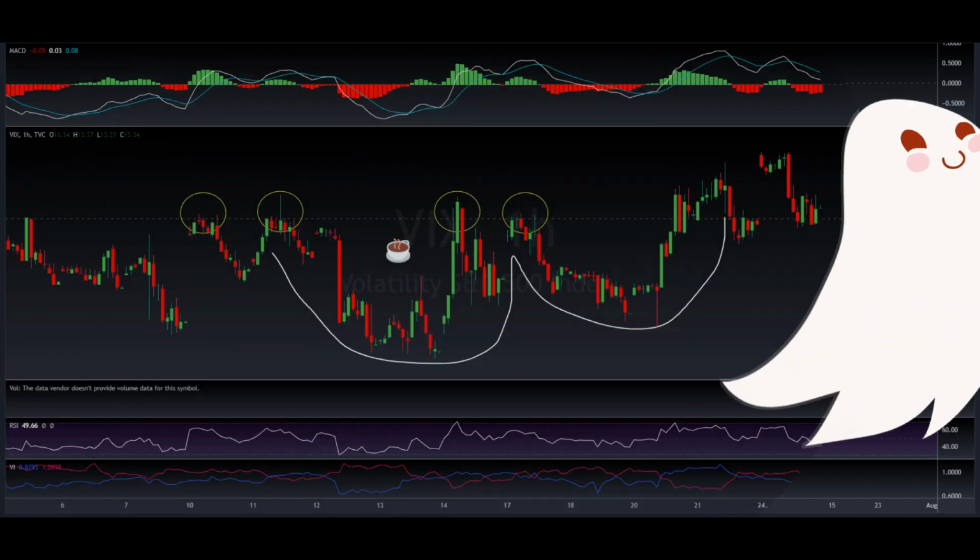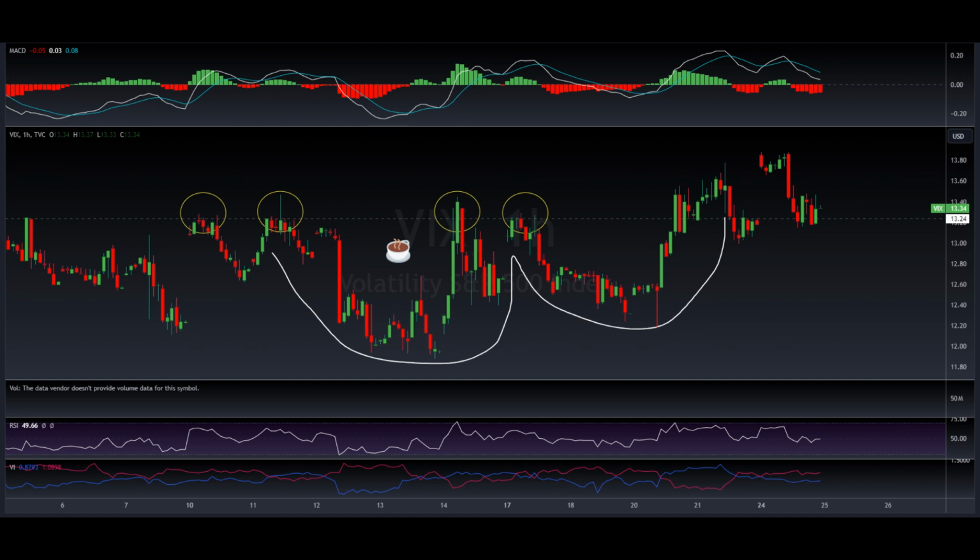What about the VIX, the volatility index hourly chart? What do we see here? You can see the tension in or around 13.24. We tried over and over again, and I said that we're forming a cup and handle pattern, and that we're going to break above this resistance, making it support sooner rather than later. We've done that already. Today we got a gap and a cramp of some sort, but we haven't lost 13.24 support.